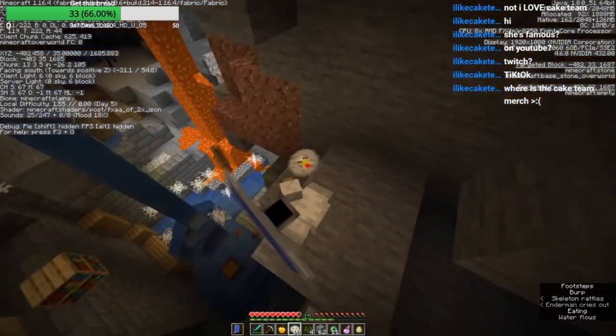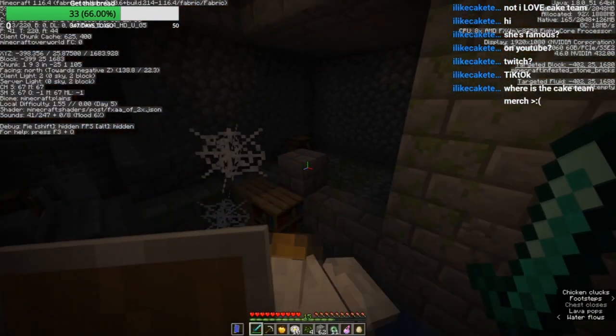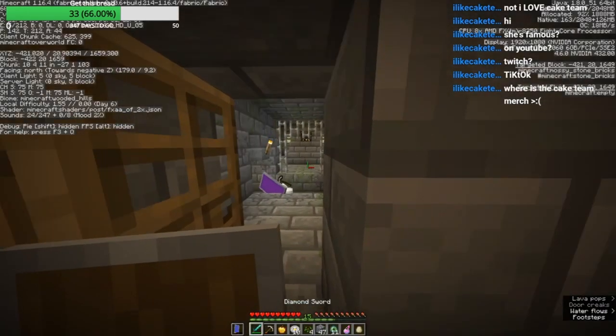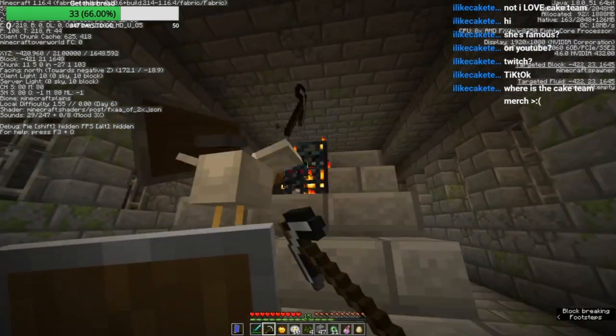Wow, this is a sick library. Oh my god, this is such a cool... There's a dungeon inside of it. I found it. Where? Poggers. I have no idea where you went. Wait, where's Krista?